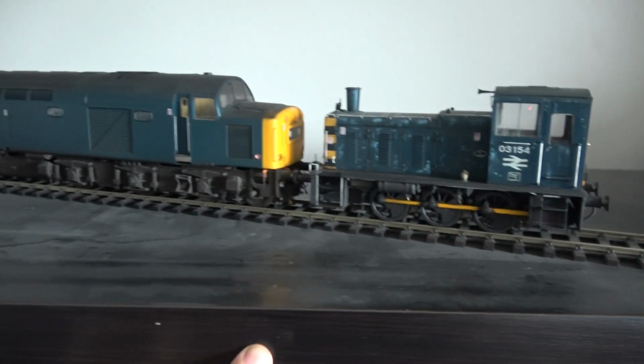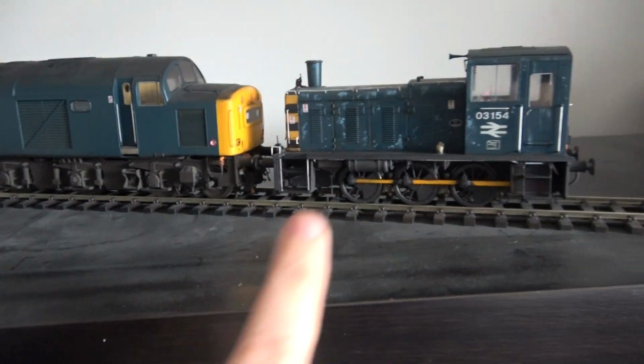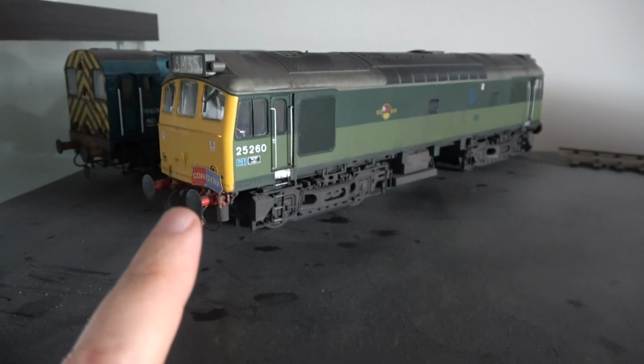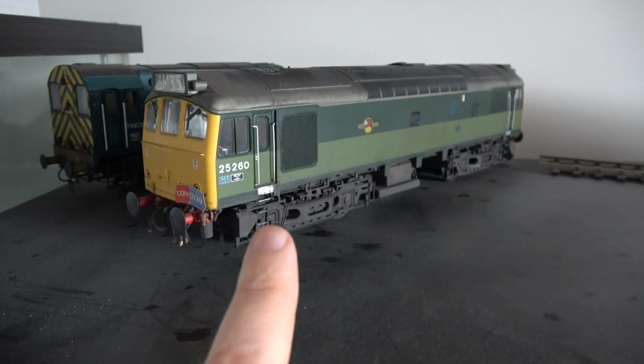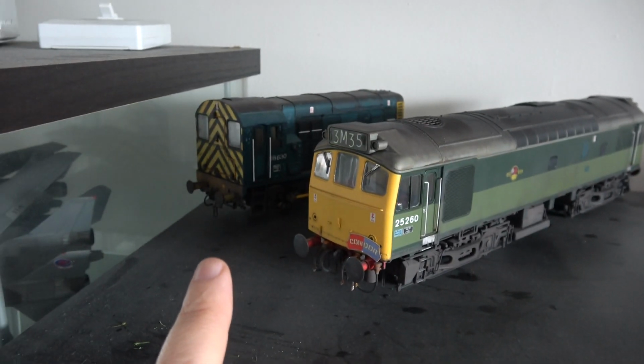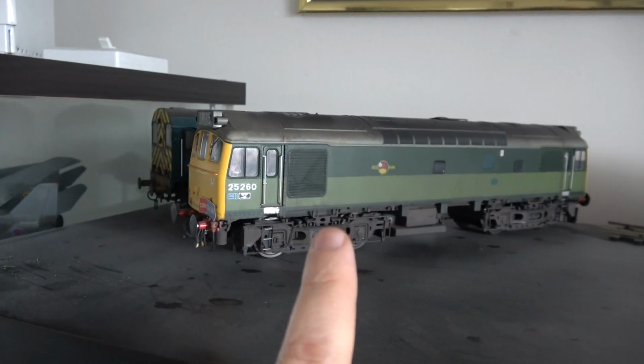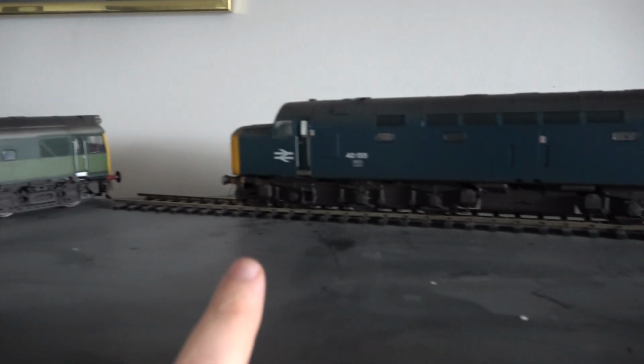There's a couple of diesels as well, don't know whether they're going to run on here. 03 might do. 40's probably too big, that's going actually. 25, oops, as I bang into this cabinet. 25, that might work on there, I don't know. Well, there's an A4 at the back there as well, but that might be for a different project. We'll run those on the layout at the club anyway.